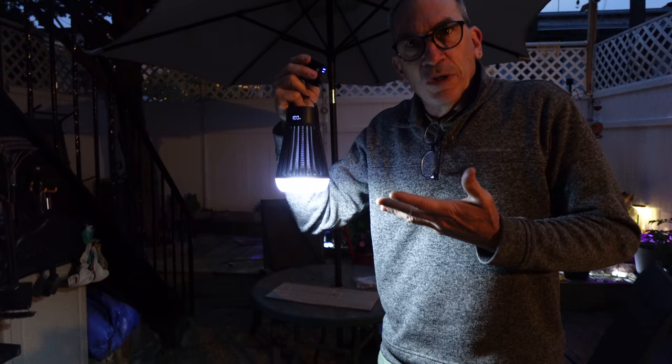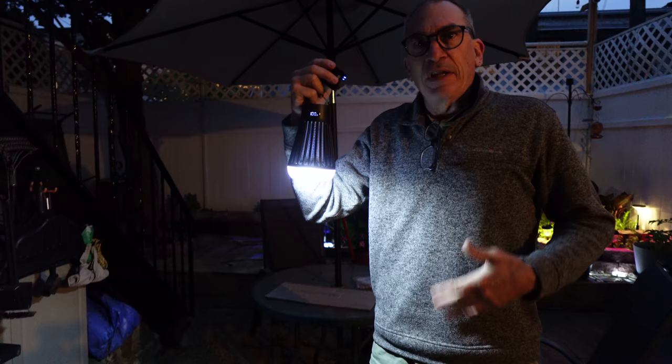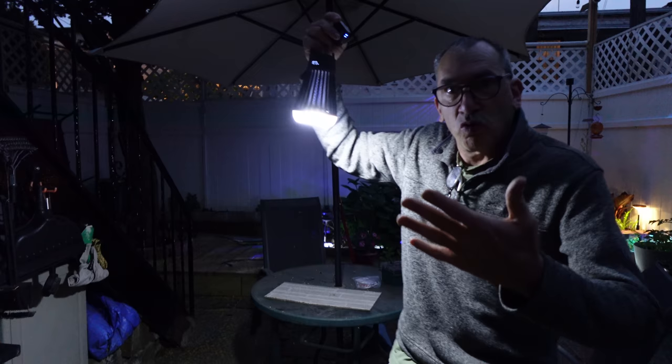I hope you could decide if this bug zapper is something you want. Take it camping, go out on a picnic during the daytime, during the nighttime, in the house, anywhere around. It lasts up to 9 hours. It's an 18650 battery, 2000 milliamps. You have loads of fun using it, listening to those bugs get zapped. Enjoy your mosquito killer, if this is right for you.